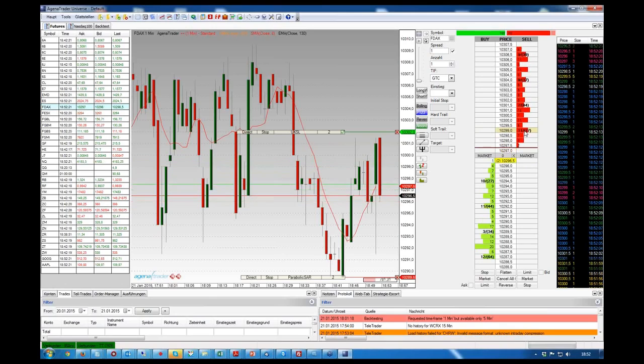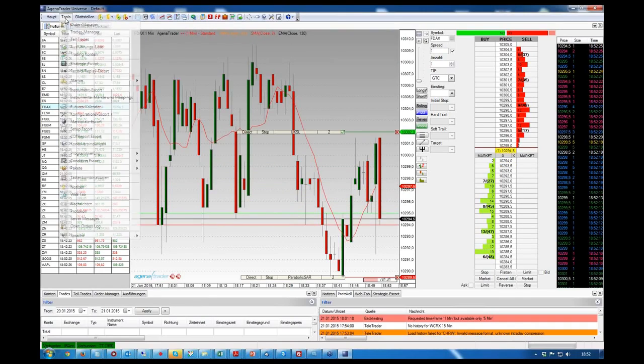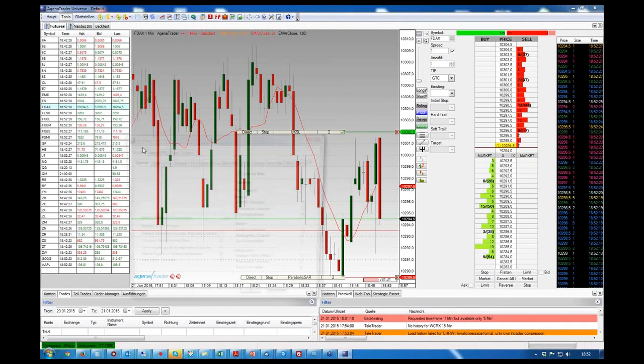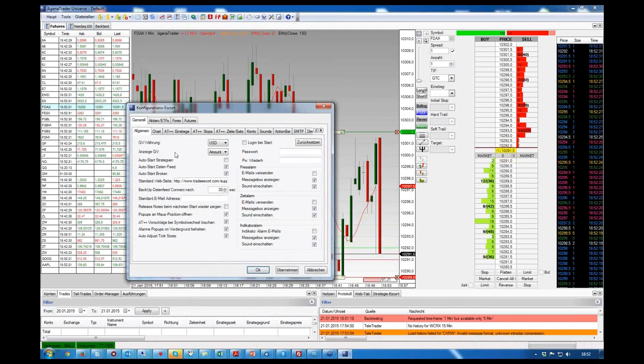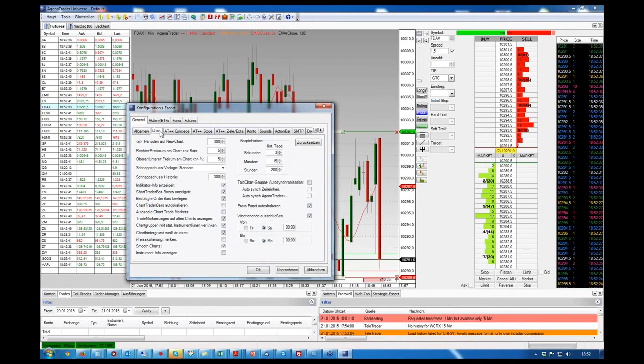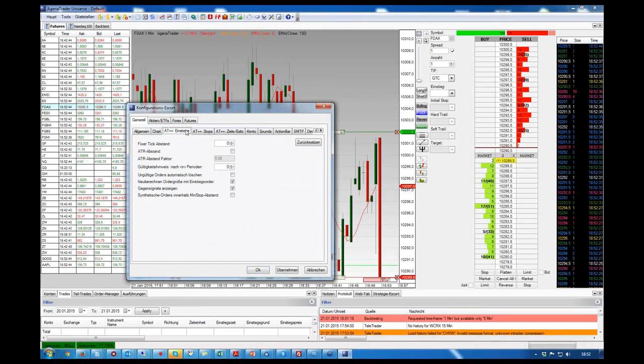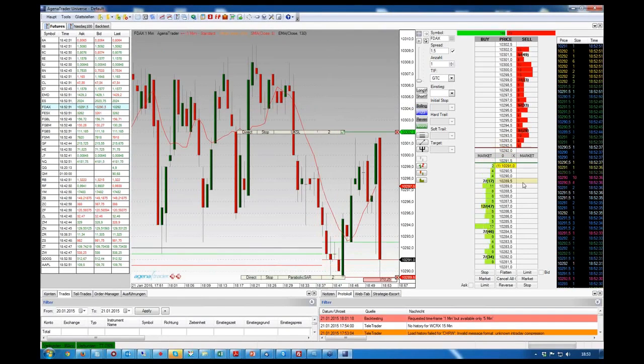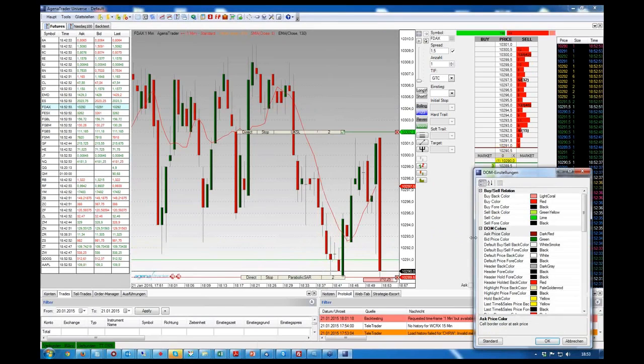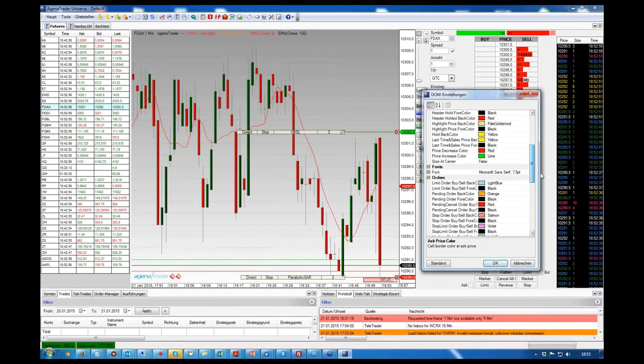And another thing you can set is where I would like to have these levels. They don't always have to be on the 5th level, but if I go to Tools here, and then the Configuration, so where do we have this? This is also new. Okay, I know where it is. It's here in the DOM properties.